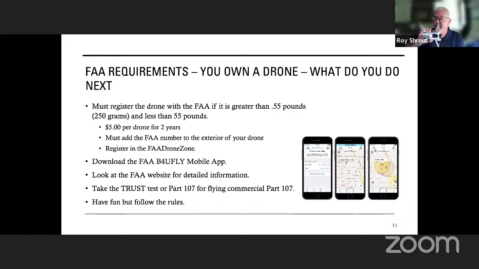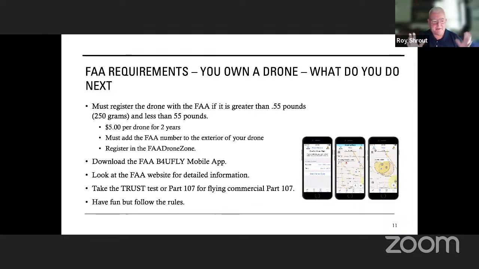Again, if you can see it, I've got basically a label maker that I put my number on there. The reason you do that is if it gets lost, or if somebody from law enforcement or the FAA comes out and wants to see it, it's identified and you're good to go. Now, a lot of the manufacturers are creating drones that are 250 grams or less to get away from you having to register. So that's fine. However, if you do anything to that drone that pushes it up to 251 grams, you must now register it.